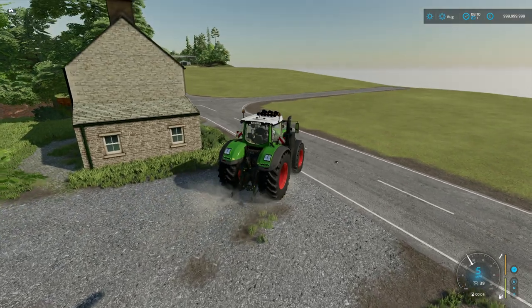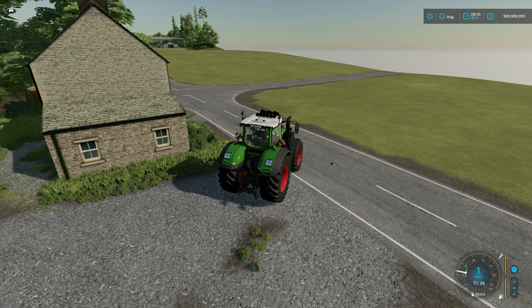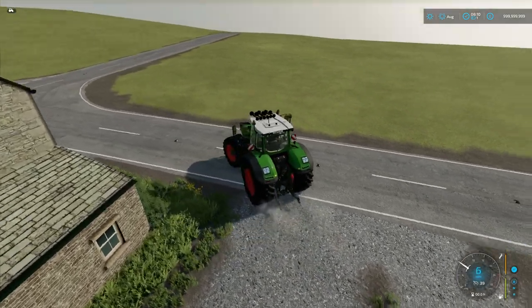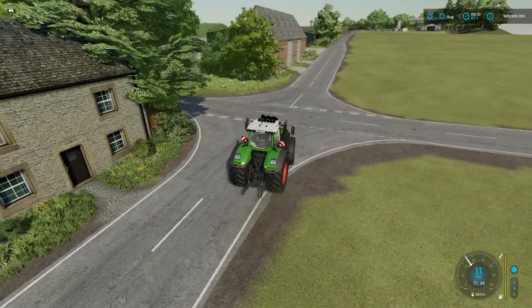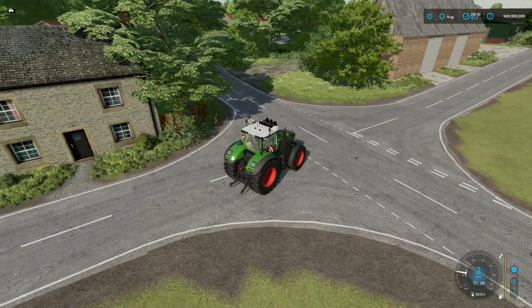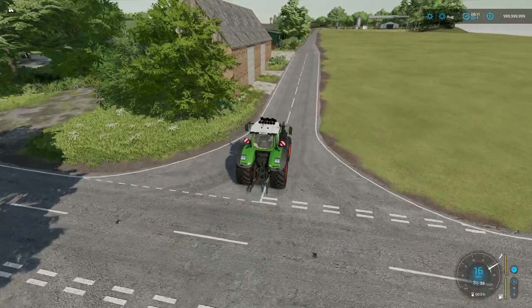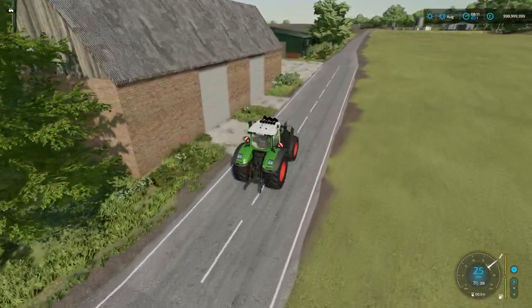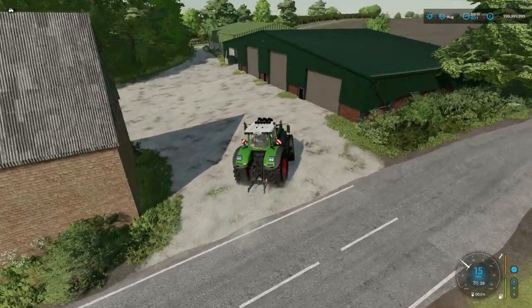So, as you'll see, as we look off the edge of the map, you'll see how work in progress this is. We've got a nice road network, and we've got a few farms laid out and a few fields, but that is about it for the moment. So we're going to head to this first yard on the left and have a quick look round.